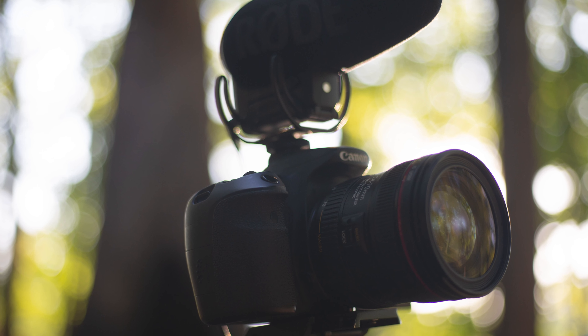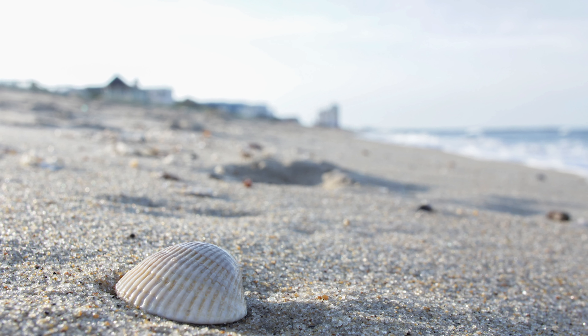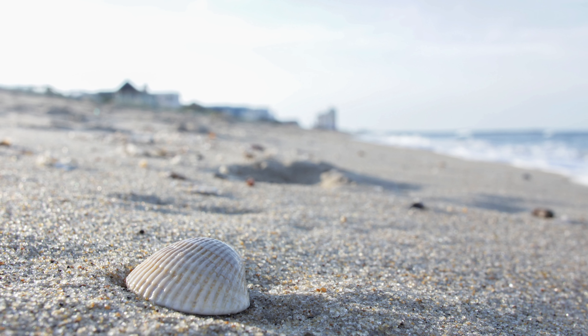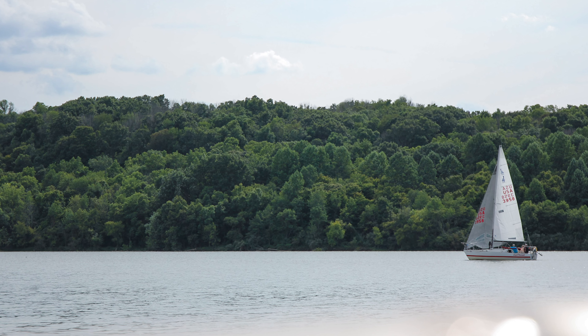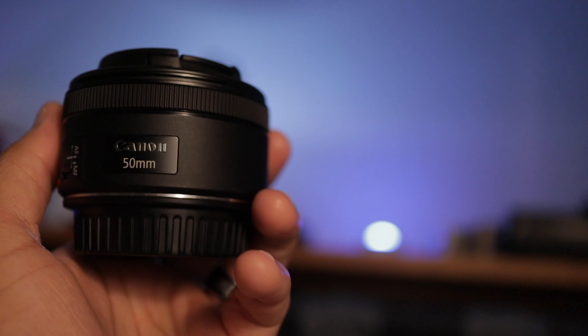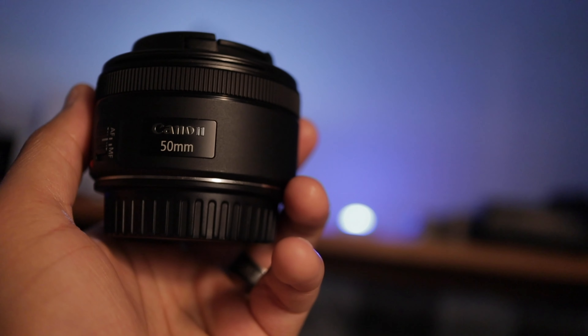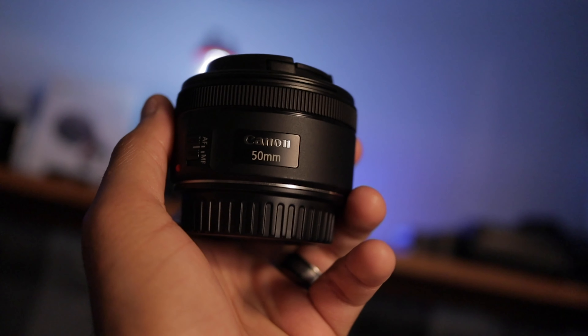Along with the fast aperture, this lens really delivers on image quality. I'll say upfront this is not a pro-level lens, but it hands down beats a lot of entry-level kit lenses I've shot with, and even some entry-to-mid-level primes I've had the opportunity to use. It's built pretty well — good build quality. It's durable: you can knock it around, throw it in your backpack. My lens has taken a beating and is still holding up.